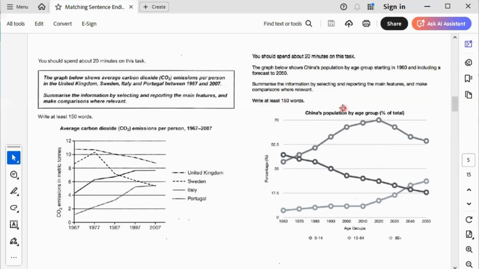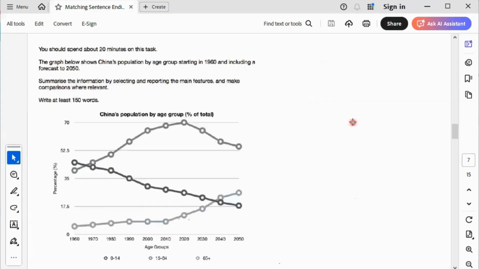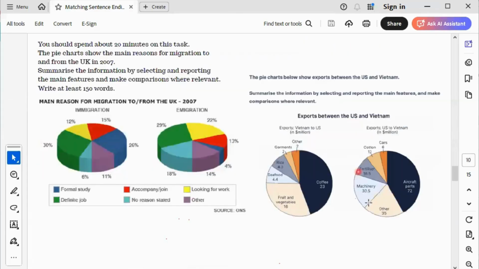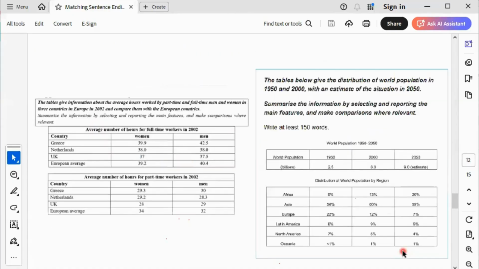I think I've already shown you this graph before, so let me not even ask this one. Let me show you another one. Let's go to this one. Let's look at this table. Look at this table here, everybody. Which one of these two tables involve percentages? Who can tell me? Is it the one on the left side or the one on the right side? Which one of these two tables will require me to write things like, okay, the percentage is this, the percentage is that, and what have you. Thank you very much. The one on the right.